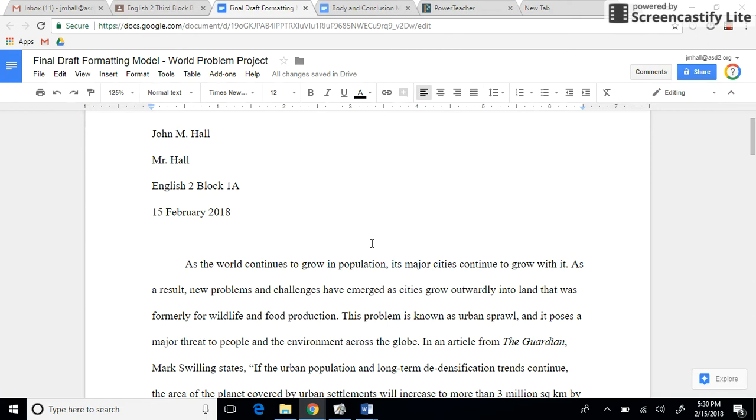Okay. Now, to do this, I'm going to center my cursor just like this. And I'm not going to make it fancy. I'm not going to make it enormous. I'm not going to even bold it or highlight it or anything like that. I'm just going to type it as is in the center of the paper. Now, I need to think about what would be a creative paper title.